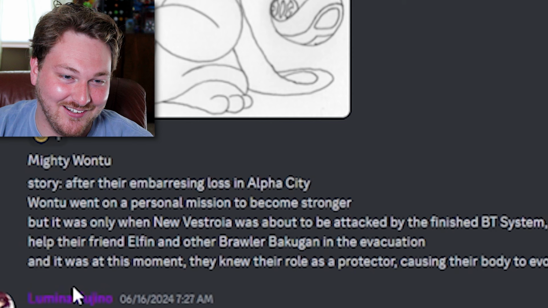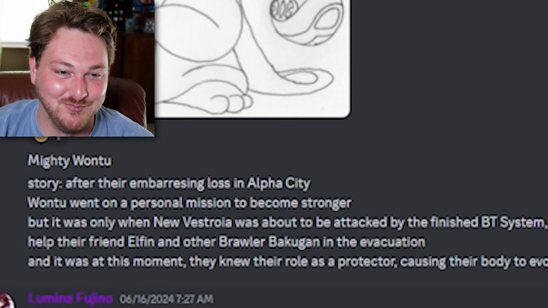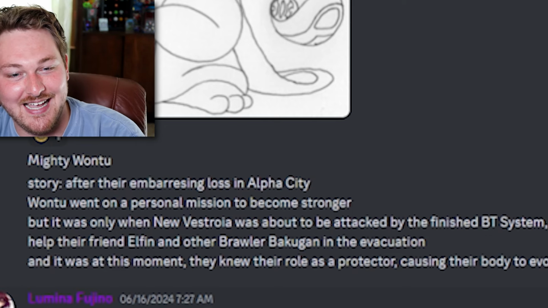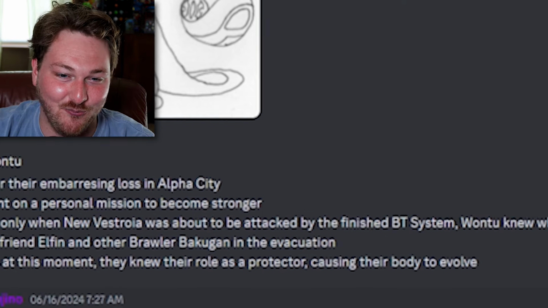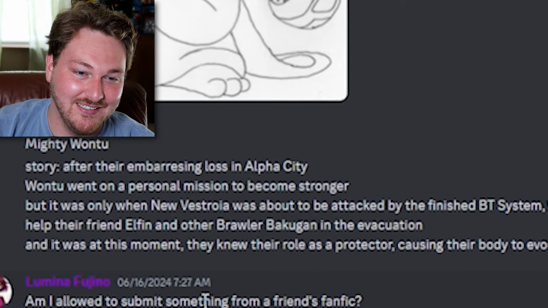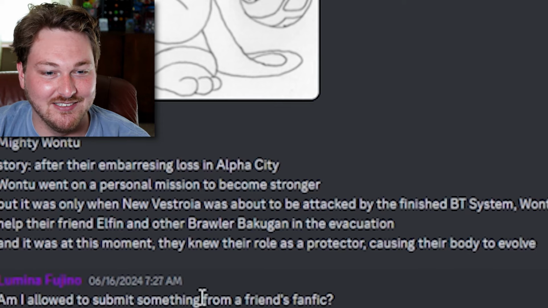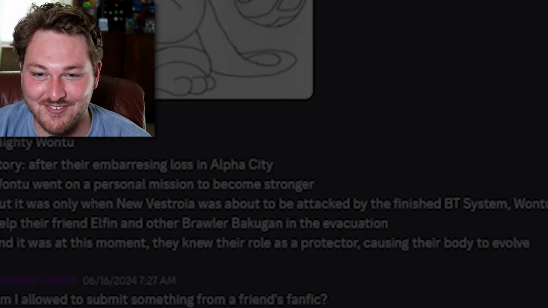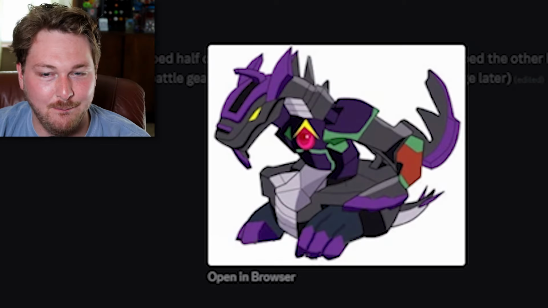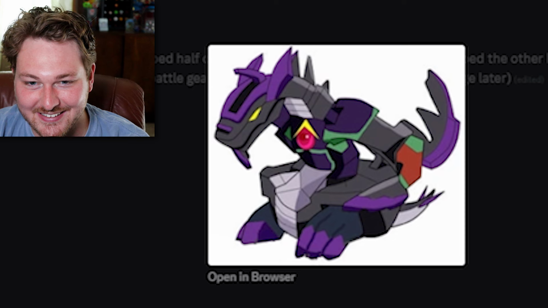After the embarrassing loss in Alpha City, 1-2 went on a personal mission to become stronger. But it was only when Nuvastroia was about to be attacked by the finished BT system that 1-2 knew what to do: help their friend Elfin and other Bakugan in the evacuation. But it was at this moment they knew their role as a protector, causing their body to evolve. That is hilarious. I love that. That's great. Abyss Leonidas. Ooh, okay.